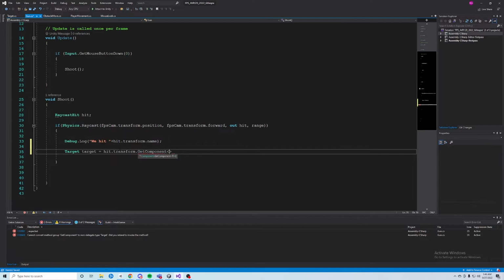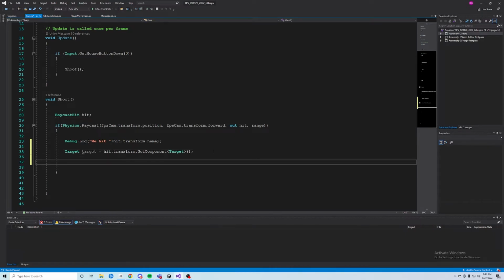And remember, everything is a component on a game object. The script that we just created on the crate, the target script, is a component on that game object. So we are getting that target script and setting it equal to this target variable we just declared.